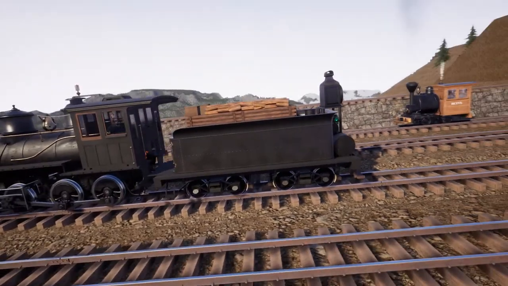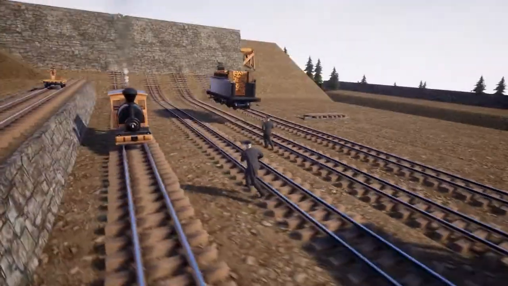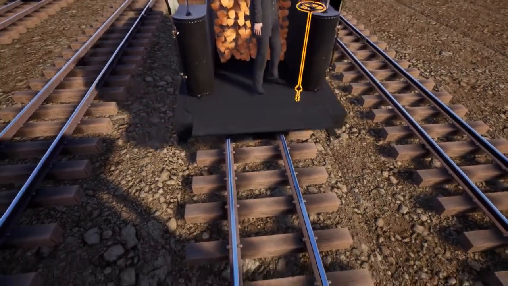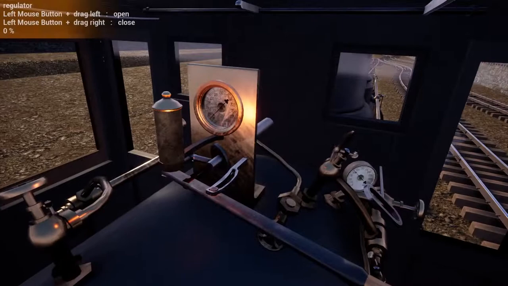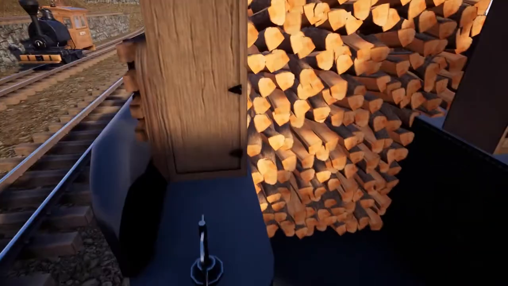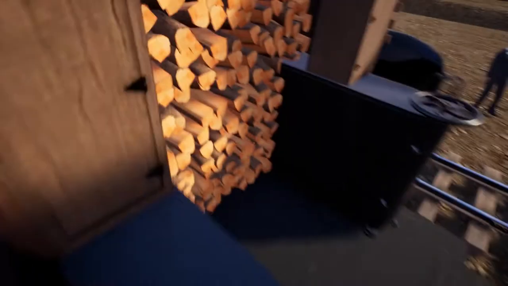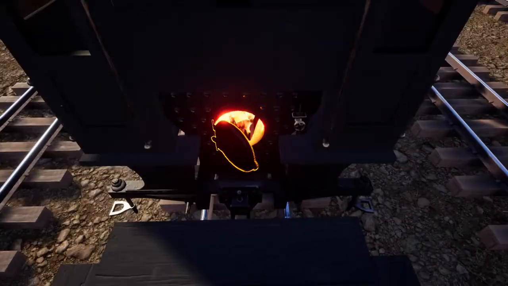I'll try rerailing it. Thank you. Okay, let's try that again. Brake 100. Oh, you don't have a link? There you go. There we go. Okay. We have steam pressure yet? No. We don't need steam pressure going downhill. It's all good. For brakes, you do. If you want brakes. Only if I want to throw it in reverse.